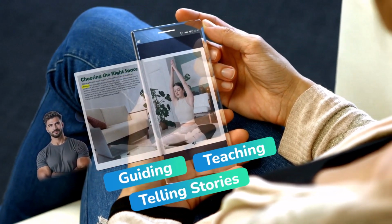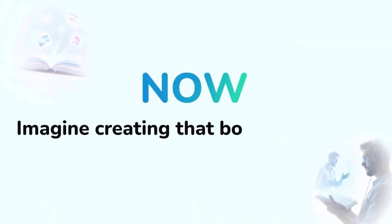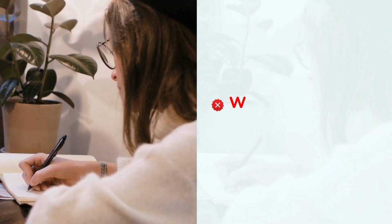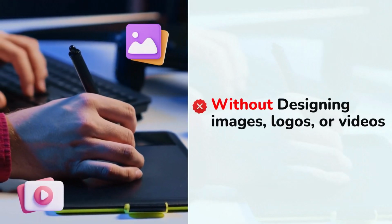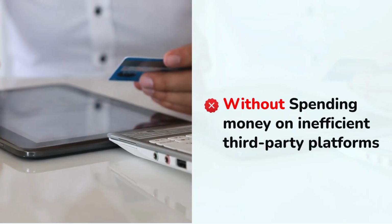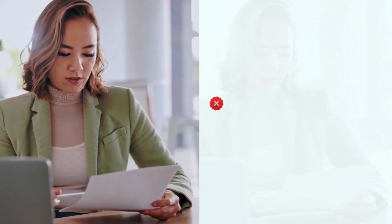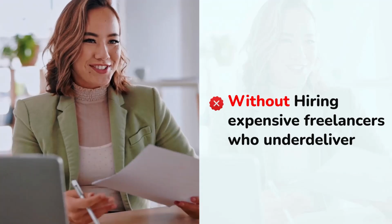Today I'm really excited to share something with you that feels like it's straight out of the future. So I was scrolling through some tools for creating content, and I stumbled upon something called TalkingBooks. At first I thought, oh, another ebook tool, but let me tell you, this is nothing like that. It completely redefines how we think about digital publishing.